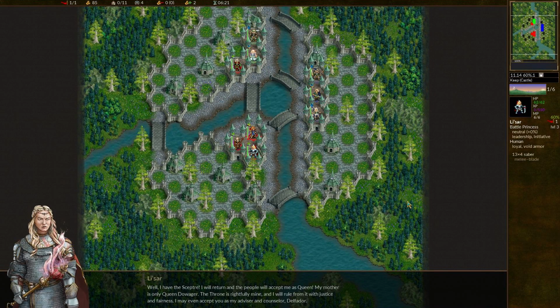Well, I have the scepter. No, you don't. I have returned and the people will accept me as queen. My mother is only Queen Dowager.